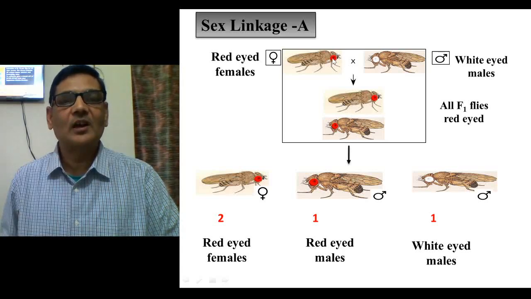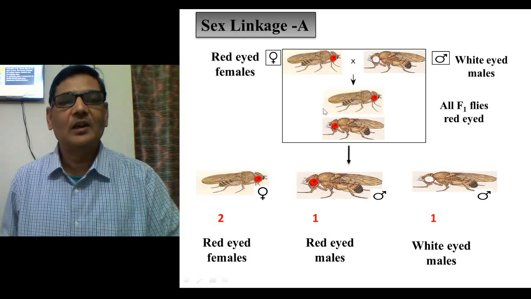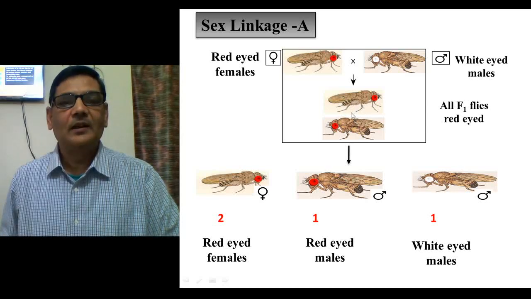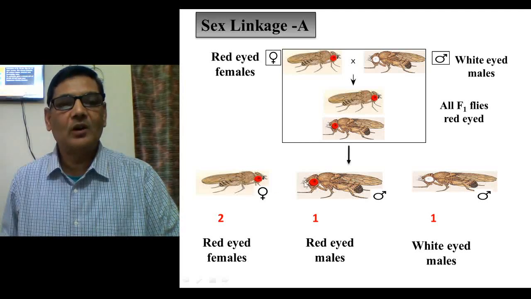It means this red eye color is dominant over white eye. So it is just like the inheritance pattern we observe in cases of autosomes. Up to this level, you can see that red eye is dominant over white eye, and all individuals in F1 show normal phenotype. But when these individuals are crossed with each other, then in the F2 generation, the ratio of red and white-eyed flies definitely comes to 3:1.